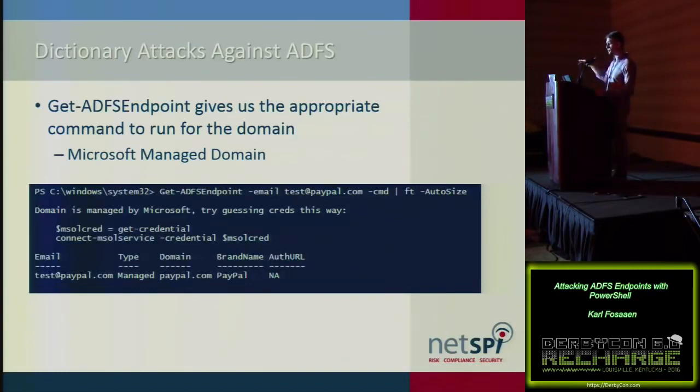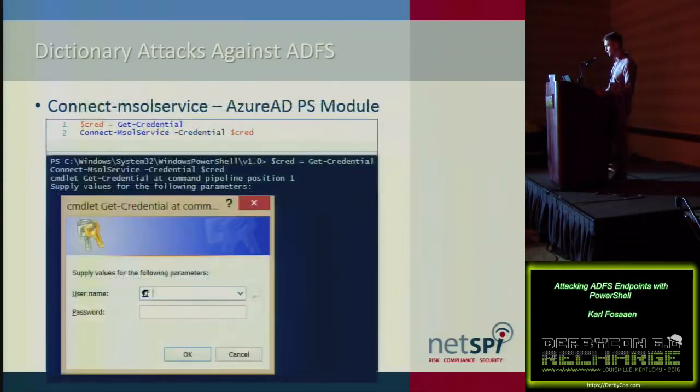Now this is coming directly from the Azure Active Directory PowerShell modules that I talked about earlier. So in this case, the command here is just Get-Credential for a cred. We pass that credential into Connect-MsolService. If you really want to put clear text creds in your script, you can do that, whatever. Basically, you can wrap this Connect-MsolService to try and brute force creds. The tricky thing is killing that connection after you've successfully guessed a credential.